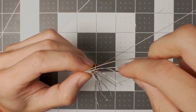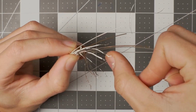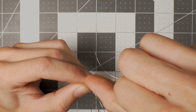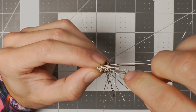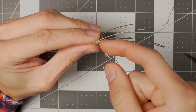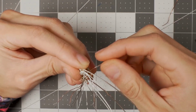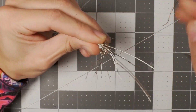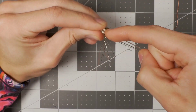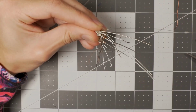So what we're gonna do is push that coil all the way down, and then we're gonna get the 30 gauge wire in between all the wires, and we are going to go underneath the 3, over the top, back in between, and wrap it about 4 times. And then we're gonna go over the top through the middle again, and then we are gonna go underneath the thick wire and over the top 4 times. And this is a box weave. It just comes out slightly different because of the amount of reps that we're doing.